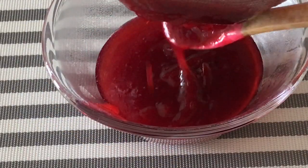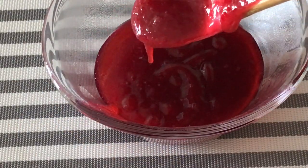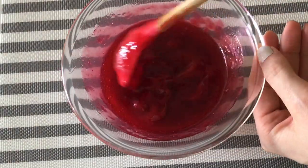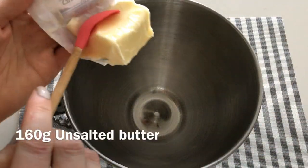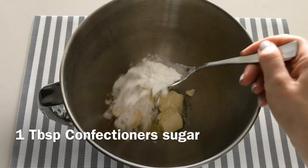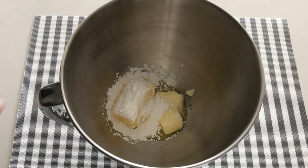From this jam, remove around 5 to 6 tablespoons. We'll use this later for topping for the glaze. We have our jam, so now the next step, we need to beat soft, good quality butter with sugar until smooth.